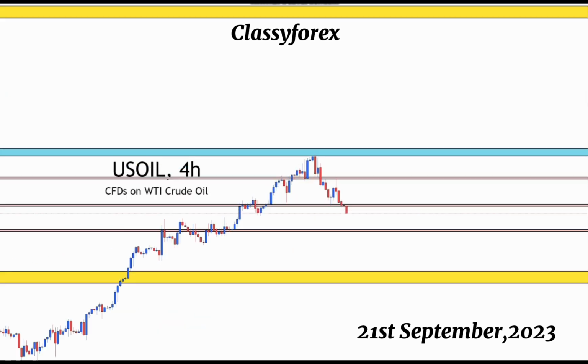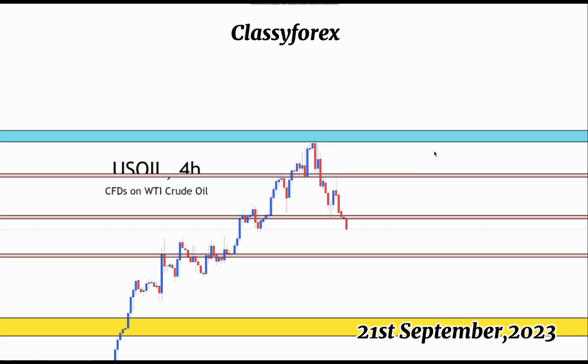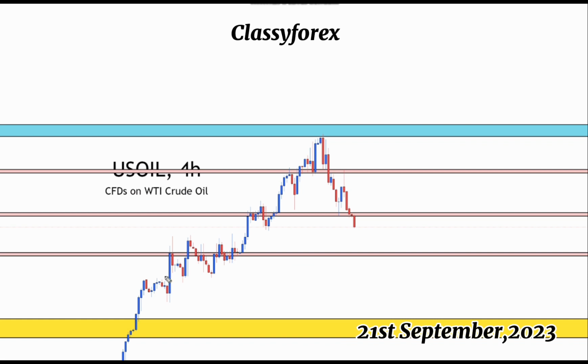All right, so this is the forward time frame of US oil. Now, if you look closely at US oil on the forward time frame, this is the daily push, and then this is the daily exhaustion that we are trying to capitalize on. Now, if you look at the forward time frame, it is very simple. We have our full H upper zone, mid-range zone, and then lower zone here. Right now, you can clearly see that price has moved from this uptrend to a downtrend now.